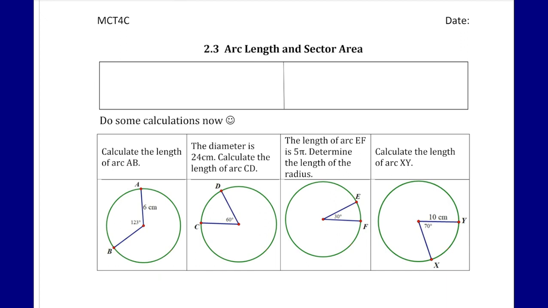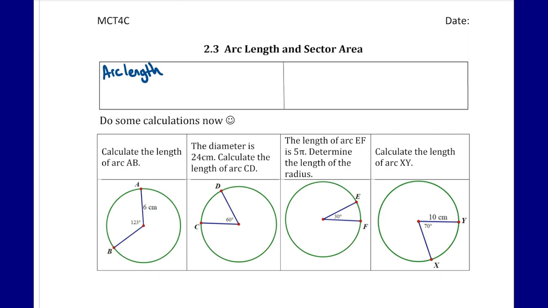We talked about what an arc was in the previous lesson. It was basically a portion of the edge of the circle joining two points from two radii. And the sector area was the area contained between two of those radii. So we do have two formulas. One is going to look at what we call arc length. And this is going to help us figure out the distance from one point to another around the edge of a circle.